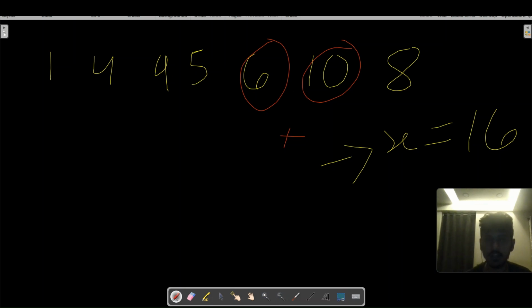Now let me explain the approach to solve this problem in big O of n complexity. We have to solve this problem in big O of n, and it is very important. Let me explain the approach with one example. Let me erase this first.